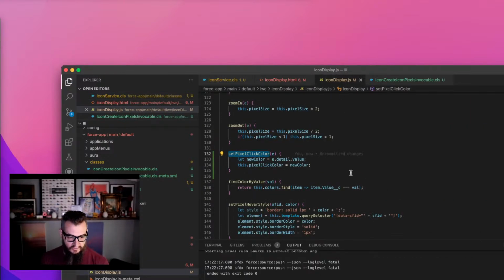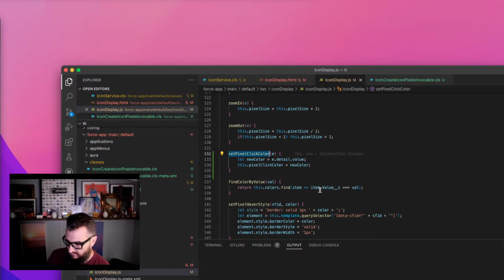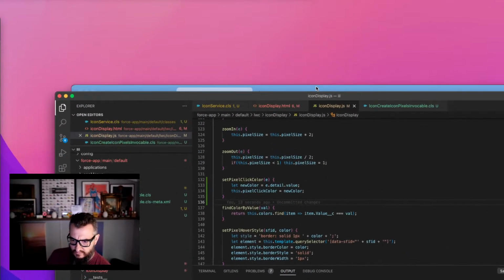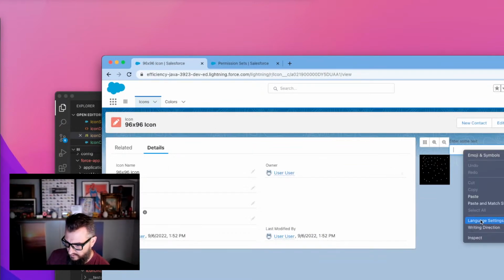Let's test this out. Okay. Let's get our browser open, do a quick debug, make sure we're getting what we expect from this.